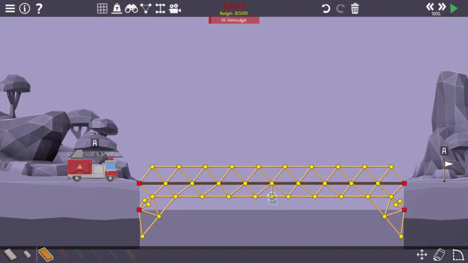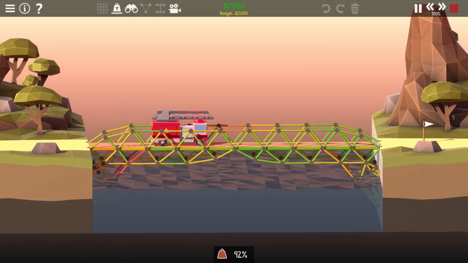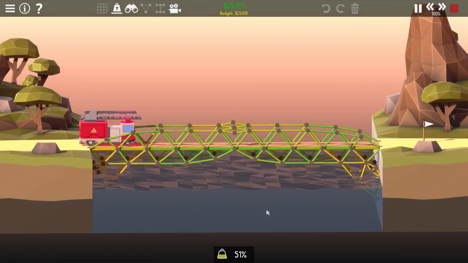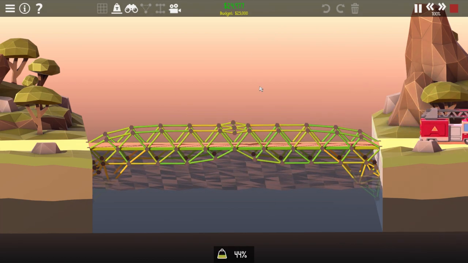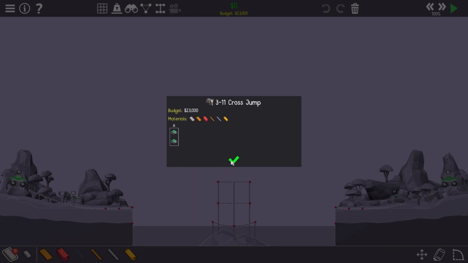Indeed. Okay, where can I shed? Maybe some here, and probably bring these in. All right, will that get me across? No. No, it will not. What broke? Right in the center there. Like a muscle is what I'm thinking, but we're going to be over budget. Come on, please work, please work, please work. Oh, we just made it, and we're just under budget, so because we got shafted, I'm going to move on to the next level. 311, Cross Jump.